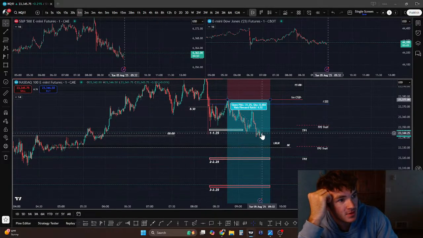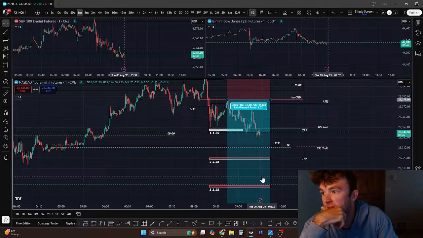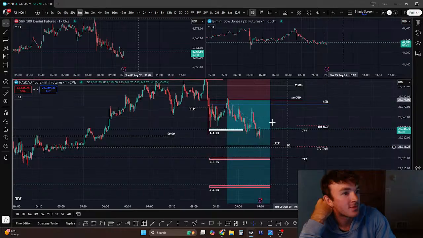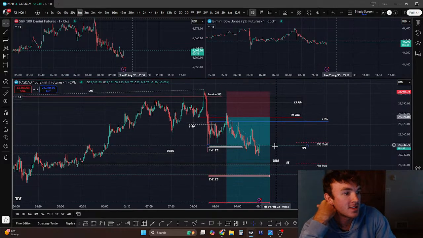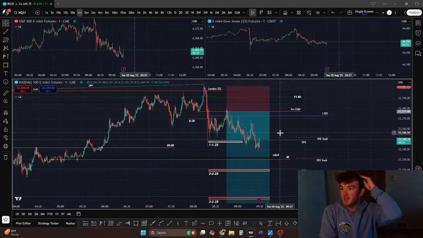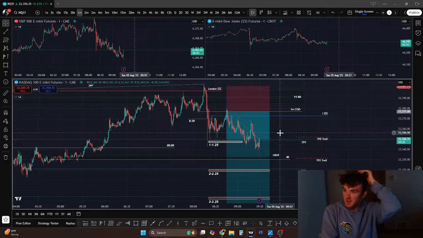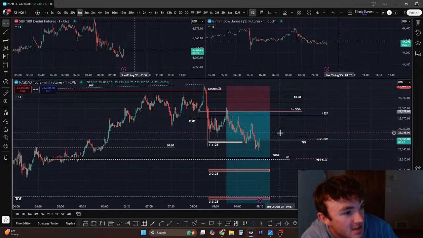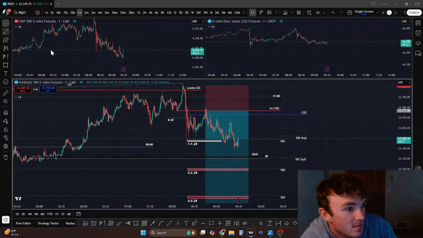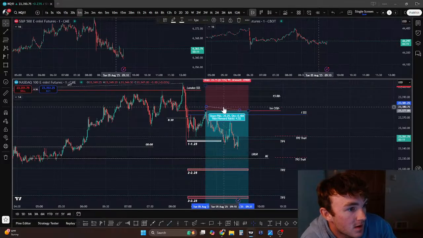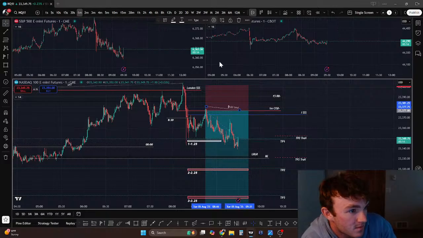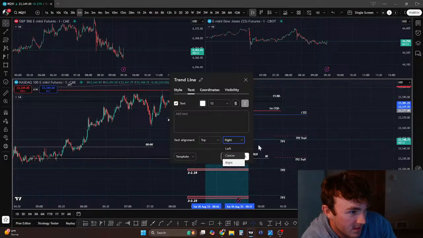Like I said, market open could wick out the chain. I would hate it if MNQ and NQ diverged and it hit my stop loss and this didn't, that would be really annoying. But I'm just doing the best. I just have my stop loss exactly where I think it should be, and I'm doing the best I can. So we might end up getting SMT here. Obviously, I don't want this to happen, but it's very well possible. But we just have to stick to the plan.